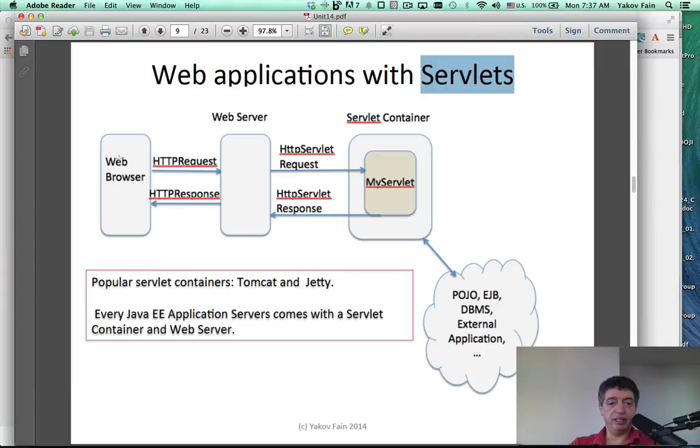What happens after that? The web browser creates an HTTP request. This is an object that has a special form. It has a header, it has a body, and it encapsulates your request. So the browser knows I need to send this request at this particular URL that was on the page. Maybe it was a link, maybe it was a form, regardless.